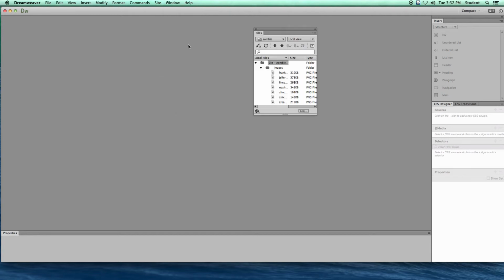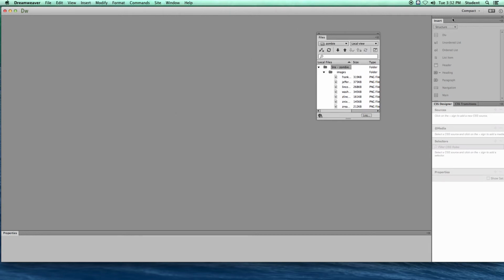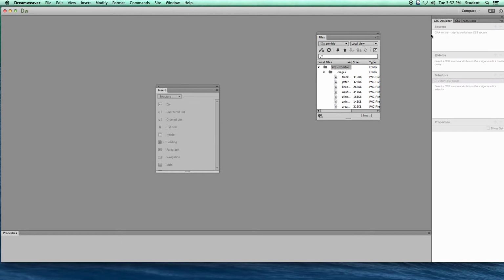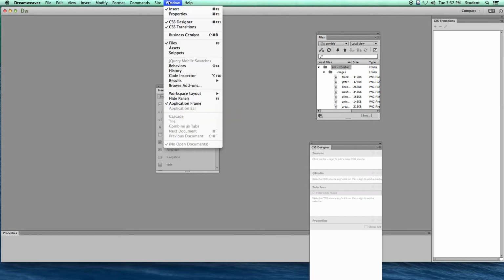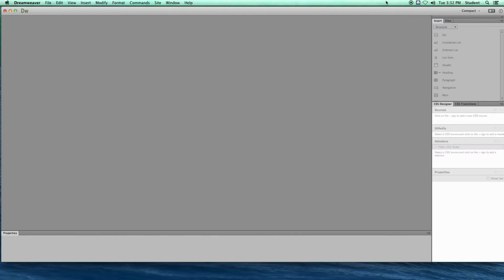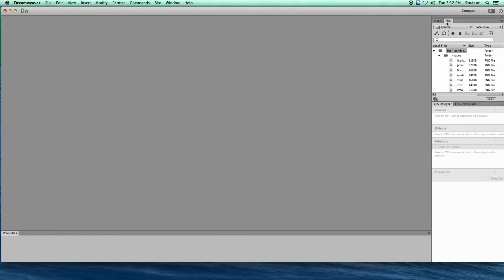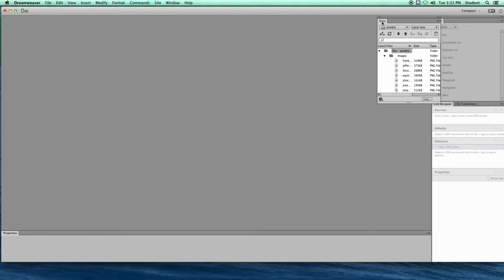There's my files panel. If I ever move everything around and get really confused where everything is, I can always go back to Window, Workspace Layout, Reset. There's 2 main views, a compact and expanded, and for this project I'm going to keep it on compact. And there, once again, there's my files panel.